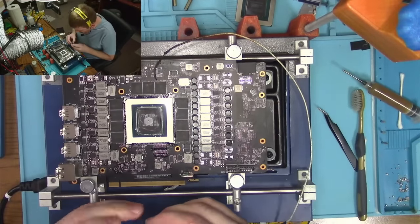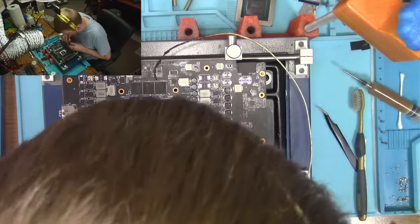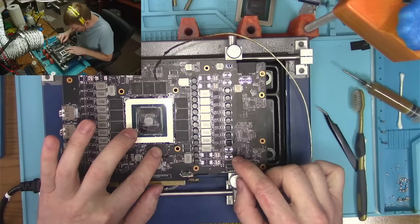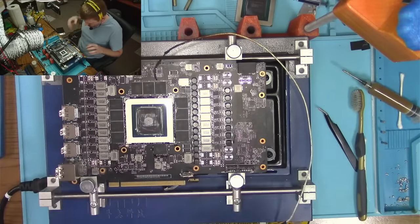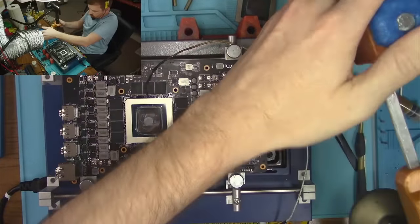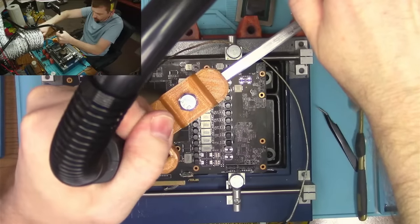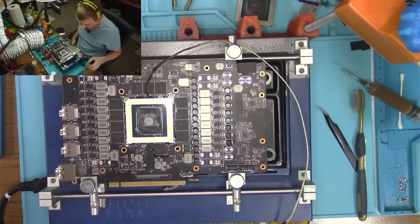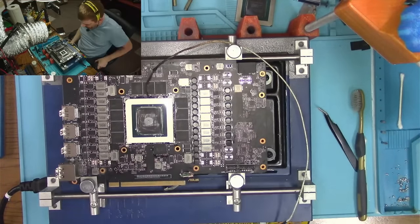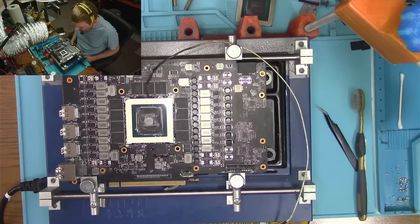Okay, that looks fine. Which one? This one. Is it this one? Yes. Right there. Okay. All right, so that goes down there. Now let's align the heat. Make sure everything's aligned exactly the way we want. And yep. Let's wait for this thing to get hot. Solder the core back down and we should be good to go.